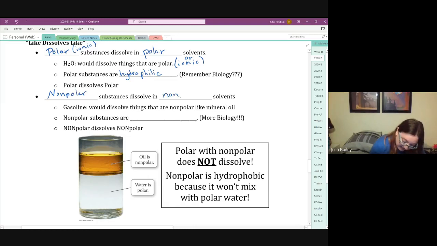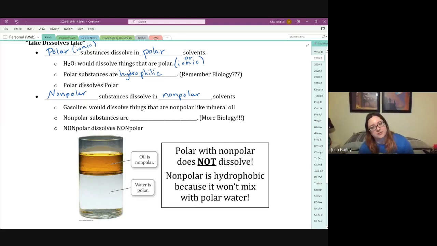So gasoline is non-polar. That tells us a couple things. One, it's not going to dissolve in water, which you kind of already know if you've ever gone in a parking lot after it's rained and the puddles have that rainbow oil floating on top. You know what I'm talking about? It separates and floats on top because they don't dissolve each other. And then the gasoline is less dense, so it floats to the top.